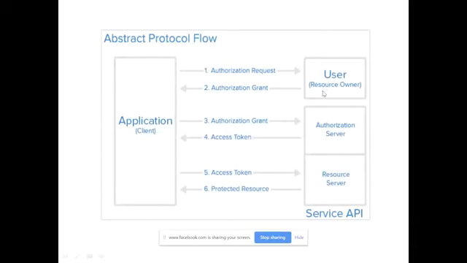If you grant the authorization, that is, you said allow using my resources, the request goes back to the client. The user has already authorized the application, so the user has done his work. Now the application has to do some work with the help of the authorization server and resource server.